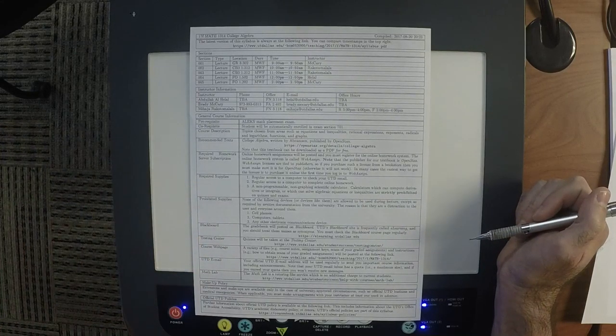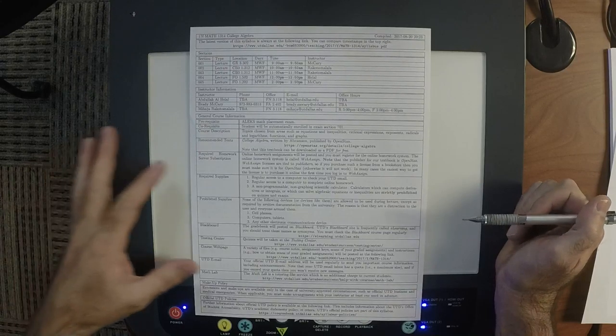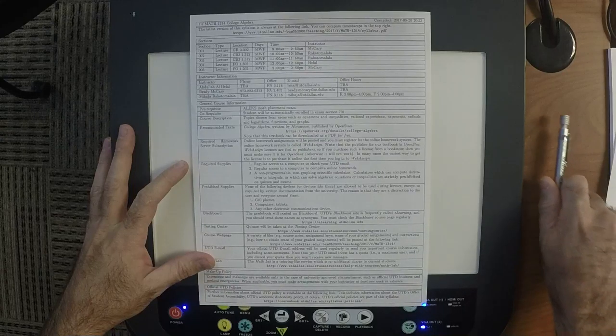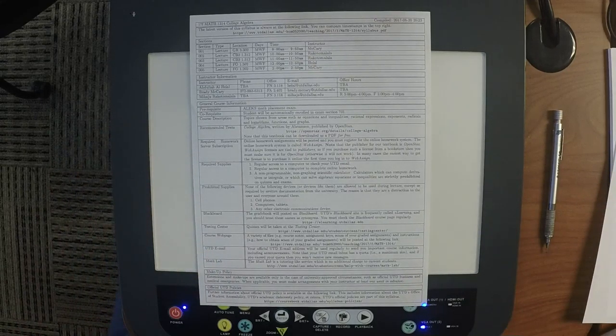Okay, so you'll need regular access to a computer so we can do email stuff and so you can do homework stuff. And besides WebAssign, web browser homework, you'll also do some written homework where you download some PDFs off the internet, print them, fill them out, bring them here. So you'll need regular access to a printer also.